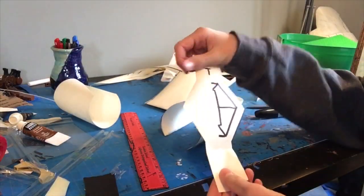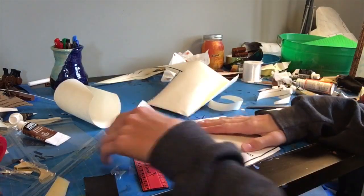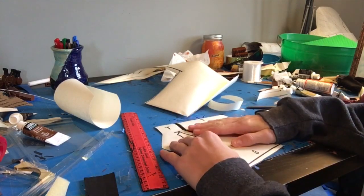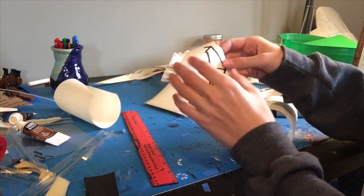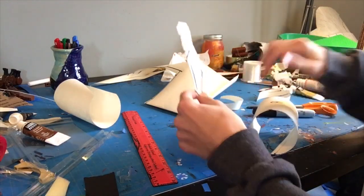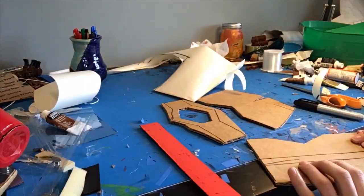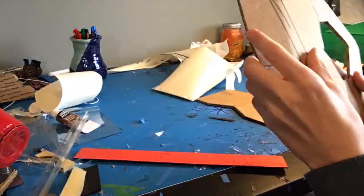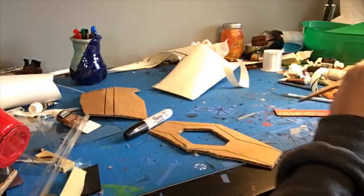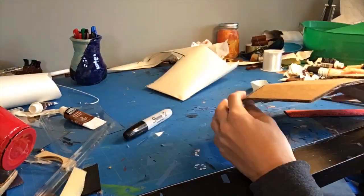Now I have both template pieces done — the strip that runs down the middle and the main side piece. These are the upper body chest section, and then there's the lower chest piece that runs all the way up against it. I traced this piece out on cardboard, cut out the center detail, and traced the other piece with a little border so it could glue underneath that edge. I transferred them onto cardboard and added darts — triangles cut out — to help the pieces angle together and have a nicer shape. I glued those darts together and then glued the two side pieces onto the main piece.